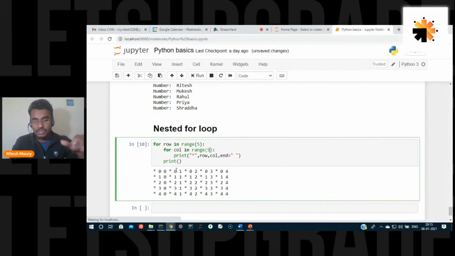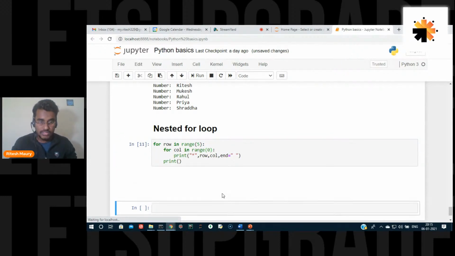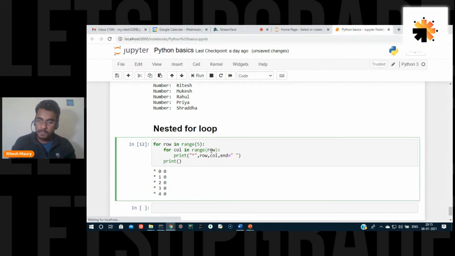Exactly, the column count will start with only 0, the second row would be 1, the third row would be 2, and so on, and the last value would be 5, right? So what is the solution? If you write a 0 here, obviously the value is completely 0. If you write a 1 here, you get 0, 0, 1, 1, this is perfect, but I want the next value as well. So the solution is you have to write row.